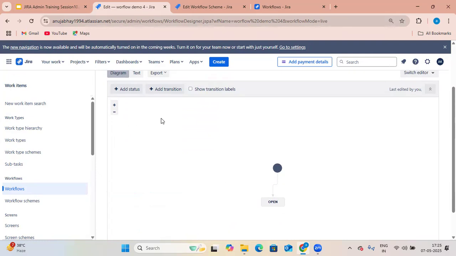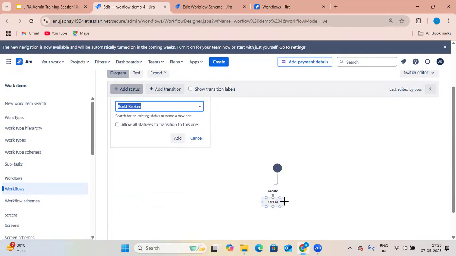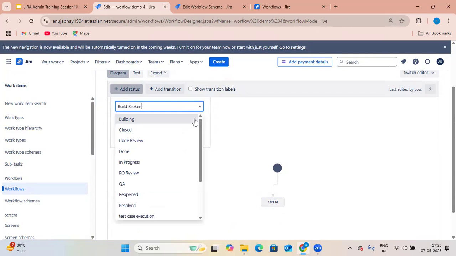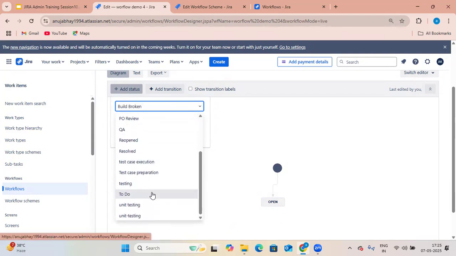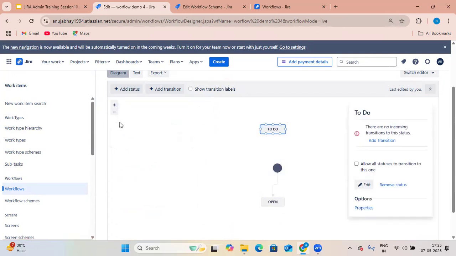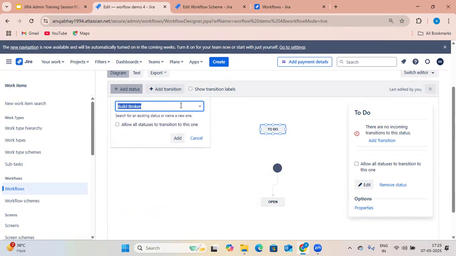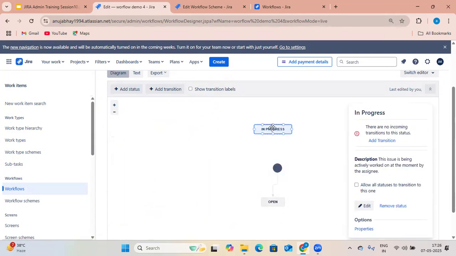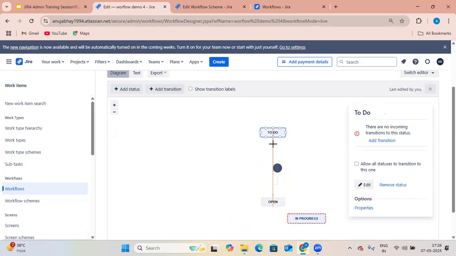Now what will we do? Currently it has only open. Now after open, we move to a to do state. So let me search to do and just add. So I have added to do. After to do I want in progress, just add in progress here, and move it in this way, drag and drop.